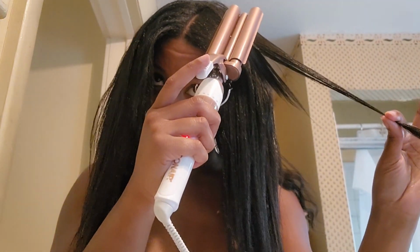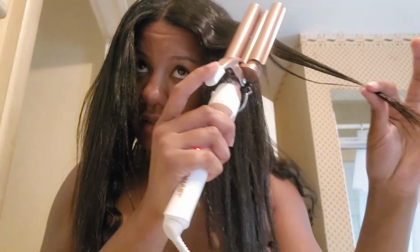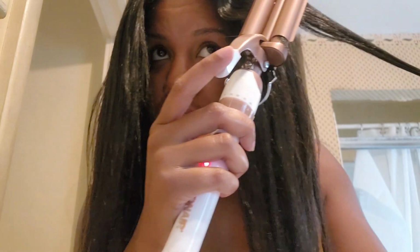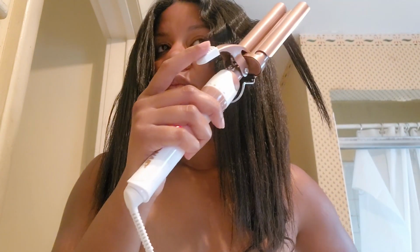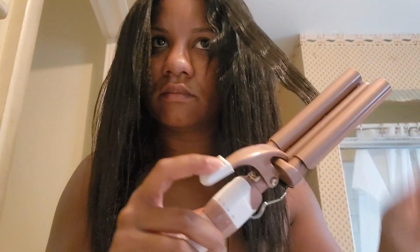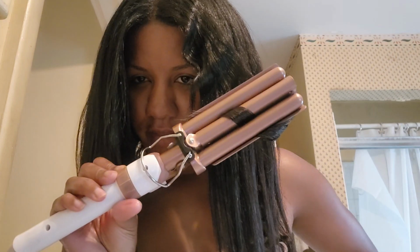Leave it on there for a couple seconds. And then just pass it down. And see how lovely that looks? That's how it looks at the bottom.